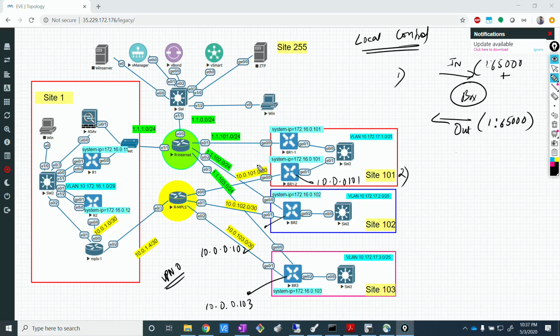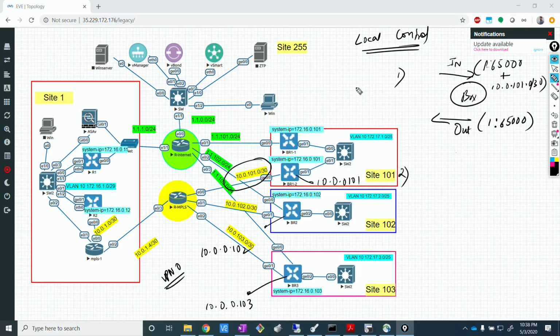Let's pick a subnet, for example this one. So we are going to accept either this or anything that belongs to 10.0.101.0/30, right? So that is our use case, right?